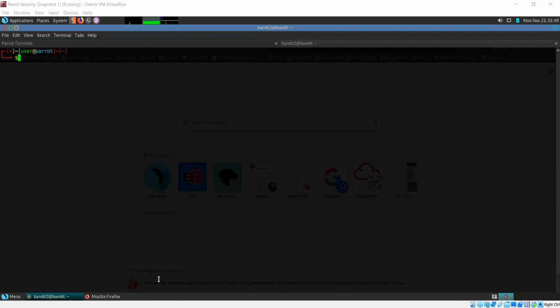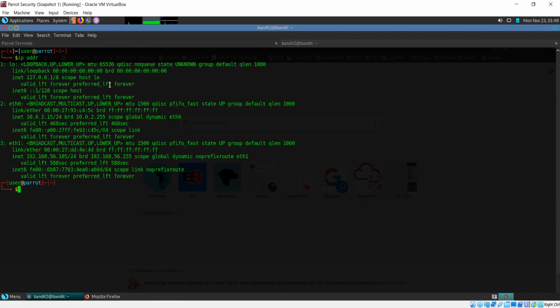Okay, so that VM is up. Now we can use netdiscover, or we can simply use nmap as well. So let me just confirm my own IP. Okay, this is the interface that I'm targeting. So that's the network.